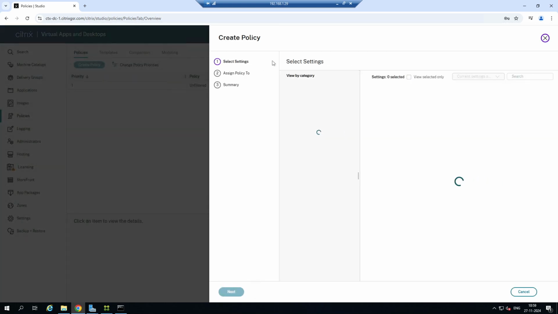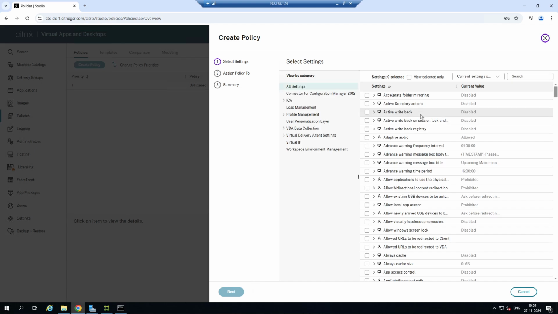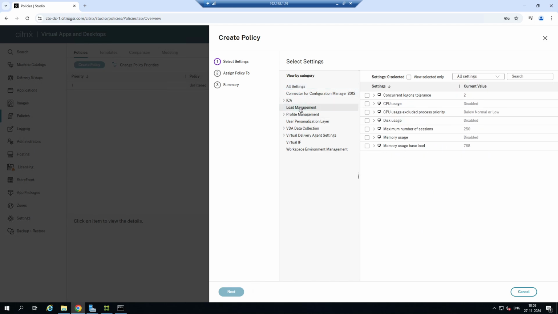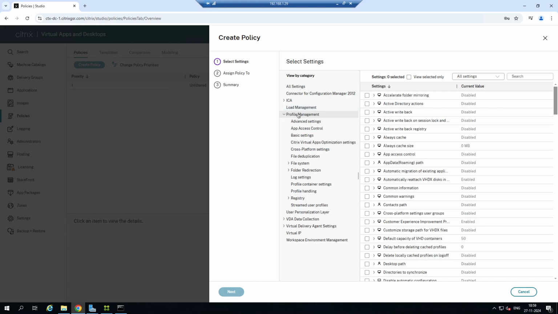There will be multiple settings here. For profile management, we are going to create a policy with the default, limited settings. There are multiple settings, but I'm not going to explore all of them. To understand the basic concept of UPM, I'm going with limited settings.